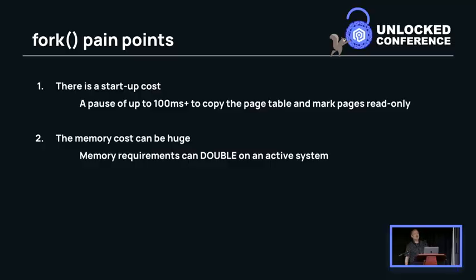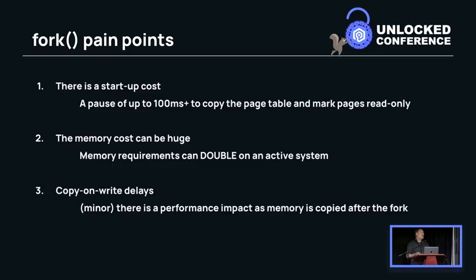Second, and the thing most people notice, is the memory explosion. We can get double the memory of our Valkey process while this is happening because we just clone all these pages. And lastly, most people don't recognize this, but there's a performance hit while we're cloning those pages. Each time we have to clone a page, there's an interrupt. It stops Valkey for an instant, clones the page, and lets it continue. And that's measurable. If you're running a performance benchmark, you can see that.